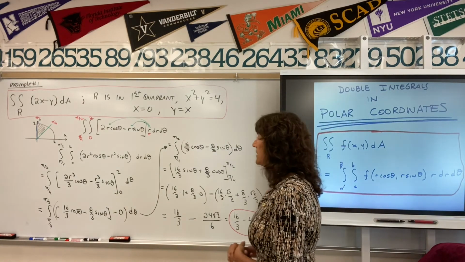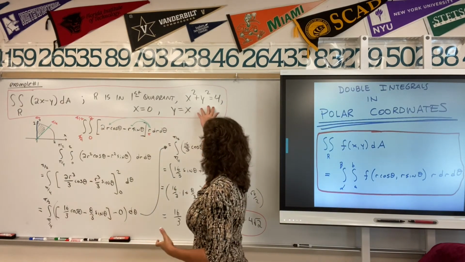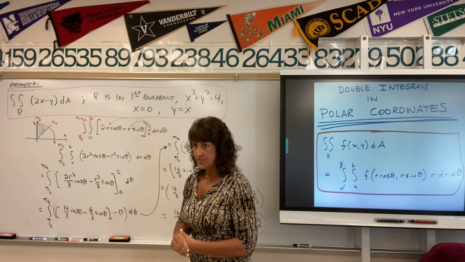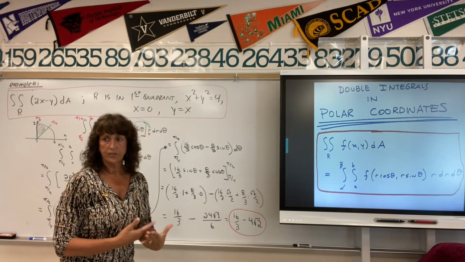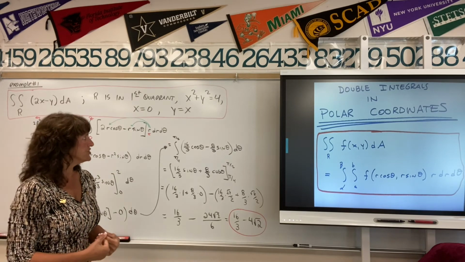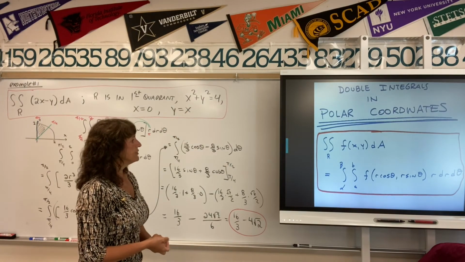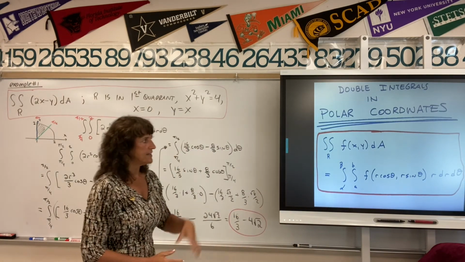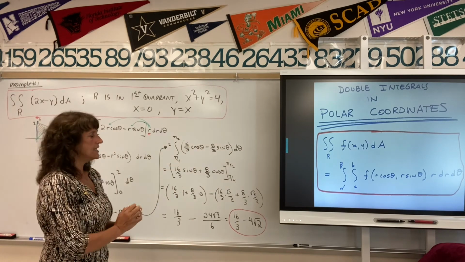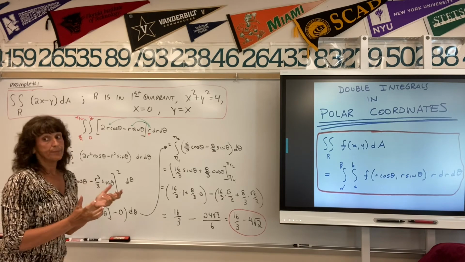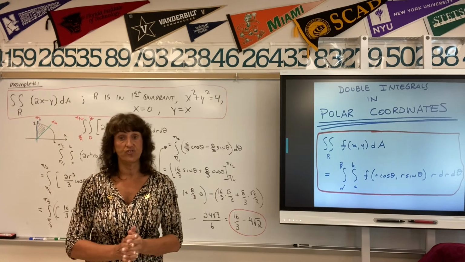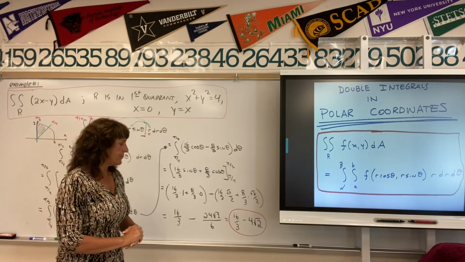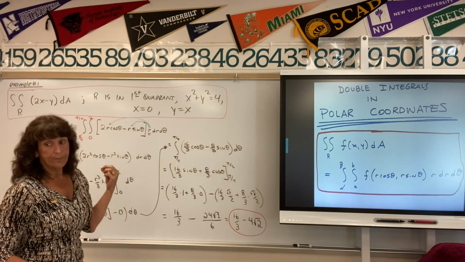So just remember, not hard to do. If you have a circular base, then conversion to polar makes things so much easier. It makes it easier to compute your double integral when you have circular regions for the base. And it's not bad to do. The x's go to r cosine theta, y's go to r sine theta, dA goes to r dr d theta. Then you've got to work with the bounds. You sketch your region, your boundary, carefully, and then just look at the radius and the theta off of the boundaries.